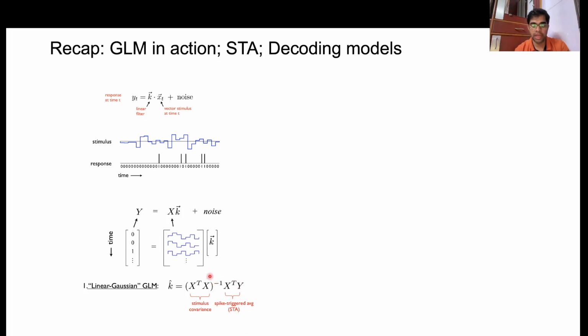And we have seen that if this covariance is the identity matrix, the spike triggered average is nothing but averaging all the windows where the neuron spiked. Then you get an average waveform, and you can tell that this particular neuron is representing this kind of a feature of the stimulus. So this is one way to find what stimulus feature is important for a given neuron or neuron population, and this is also the basis for how to find the receptive field of a neuron.